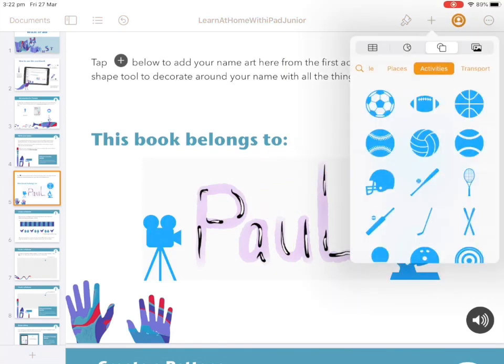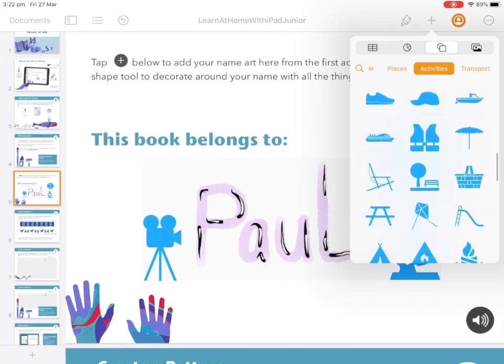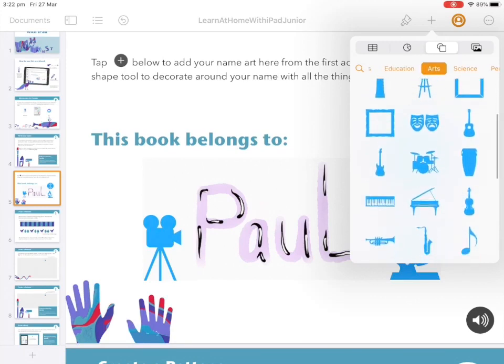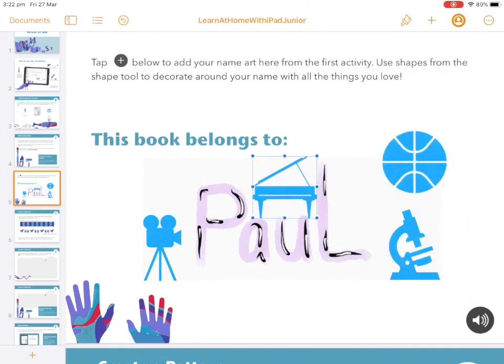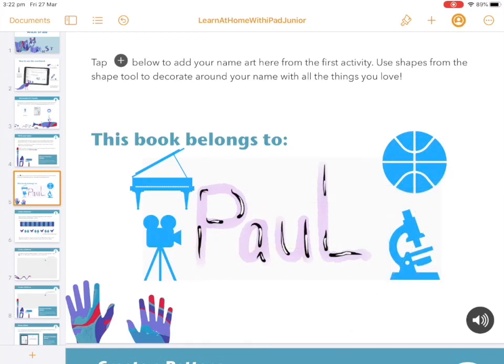And there's something else I like, and I love playing music. I wonder if there's any music around. Oh, I've got a piano at home. Mum and Dad have got a piano. I'm going to put a piano there because I love playing the piano. So I've decorated my name with some Pages shapes from the top of my page.